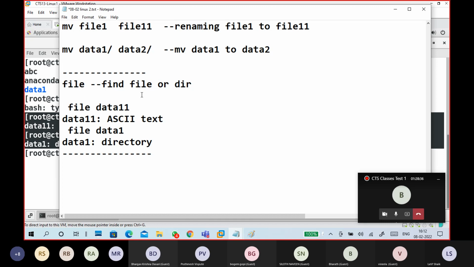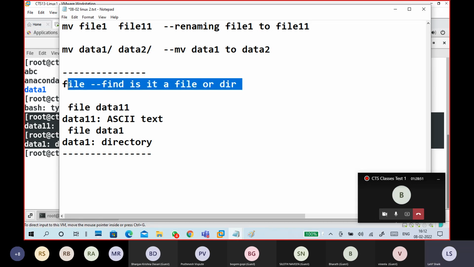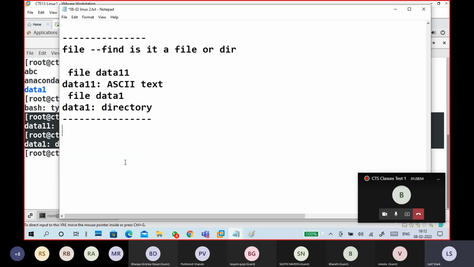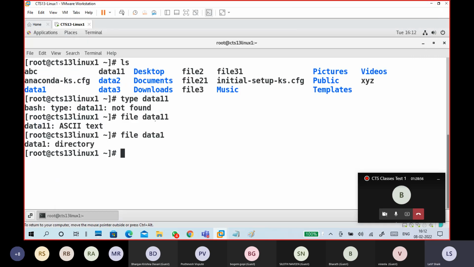File is the command. So here data11 is a file, an ASCII text file.